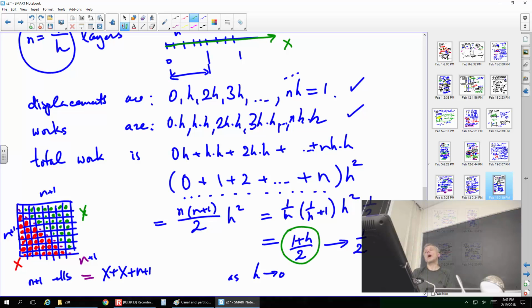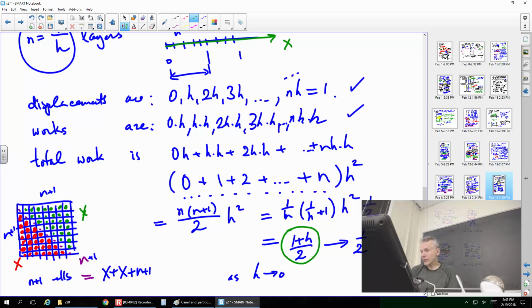Okay, so this is how much it takes to move n layers of thickness h, with as many different displacement values as necessary. But if we now want to take into account the continuous nature of this function, the trip is changing continuously, the distance of the trip changes continuously, then we have to let h go to 0, and the limit is 1/2.